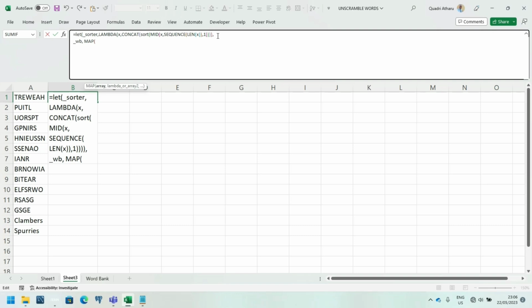What are we mapping here? The word bank, LAMBDA. Let's call this W. Then what are we bringing in? We are going to sorter of W.